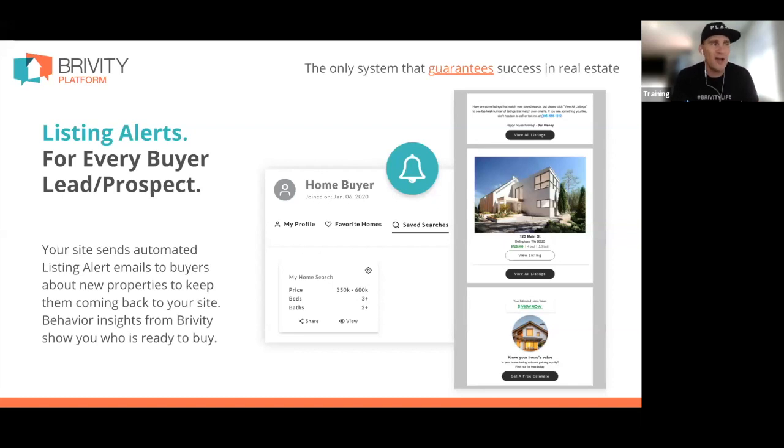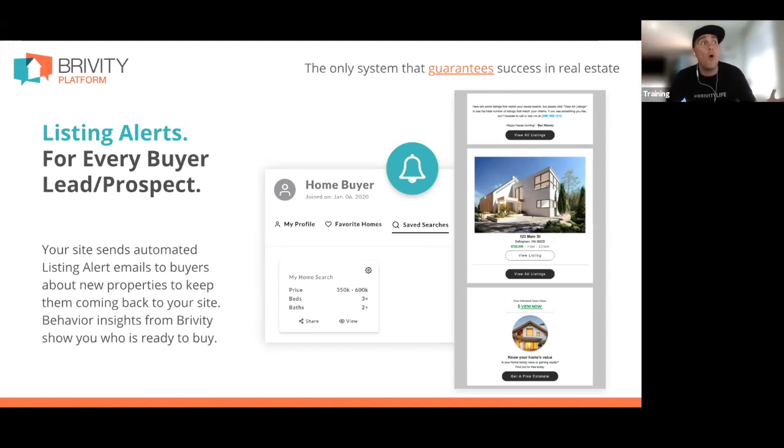Not after we talk to them, because a lot of these buyer prospects, you're not going to talk to them. They're going to ignore you. They're going to ignore all your calls, all your texts, all your emails. And so we just get every single one on a listing alert, similar to the property that they came into our world on, right? If they were at an open house, cool. They're going to get listings similar to that open house that they visited. If they looked at a property on our Facebook ad that we were running, cool. We're going to give them homes similar to that one.